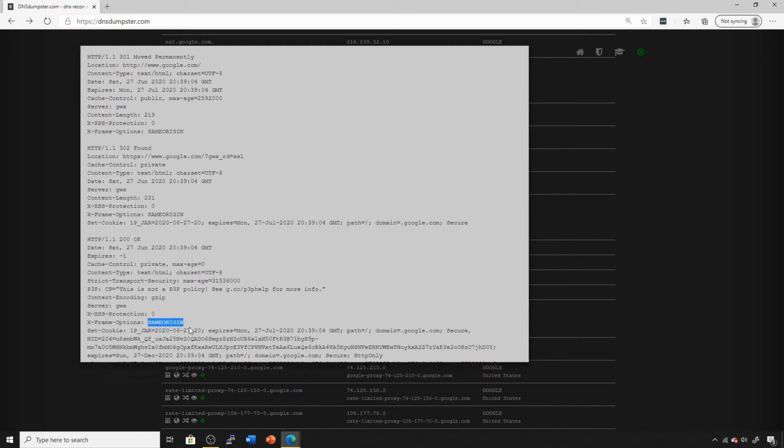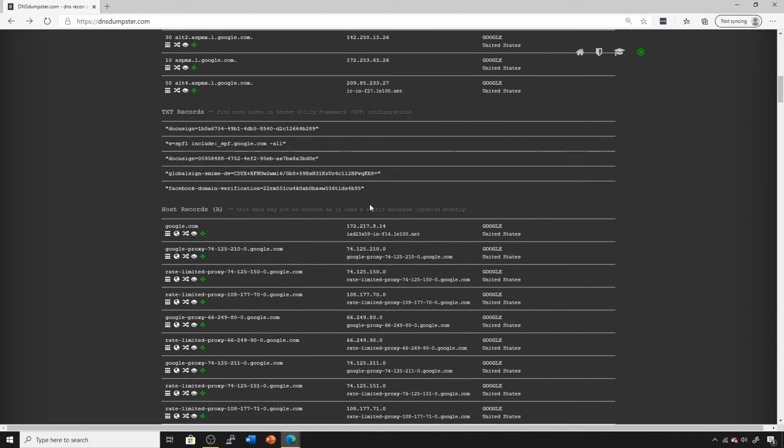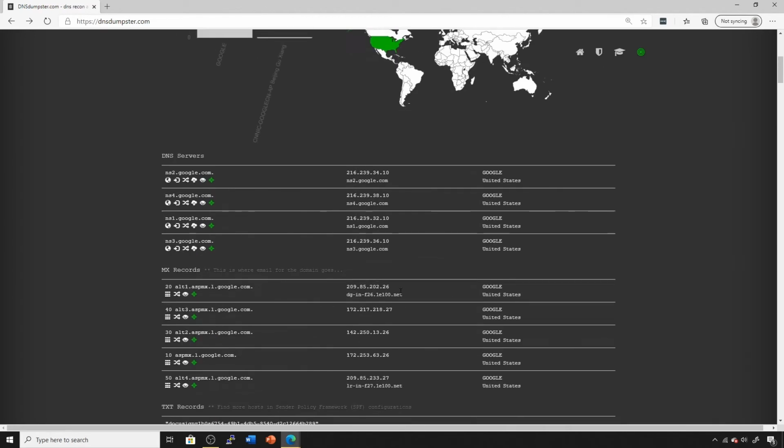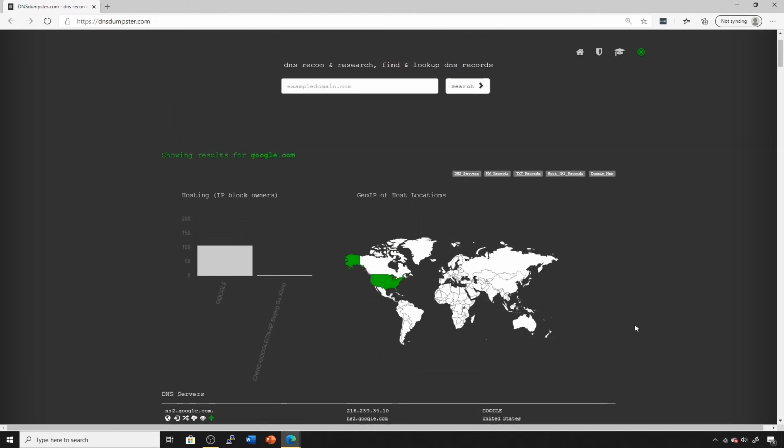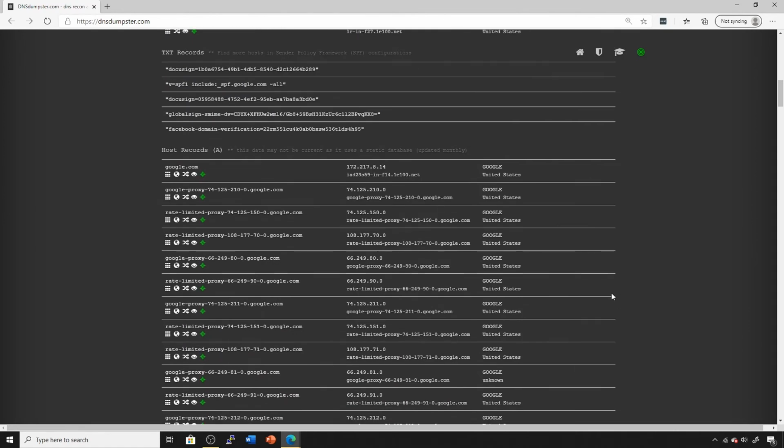They're using some same origin policy here, which helps with cross-site request forgeries and things of that nature as far as keeping those at bay. But all of those things aren't super important. Let's just say if I'm looking at it from the perspective of a business owner. So I want to see, okay, this is what you could see if you search for my domain. This is the DNS information, the text records.